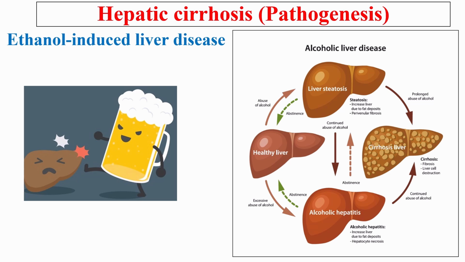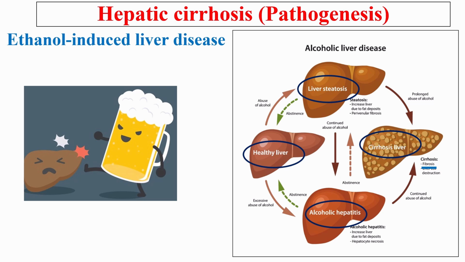Let's follow its progression. First, fatty liver, steatosis, the earliest stage, where fat builds up in hepatocytes. Second, steatohepatitis. Fat accumulation triggers inflammation and hepatocyte injury. Third, fibrosis. As liver cells die, the body attempts to repair damage, creating scar tissue. Finally, cirrhosis. Prolonged inflammation and fibrosis permanently alter liver structure.